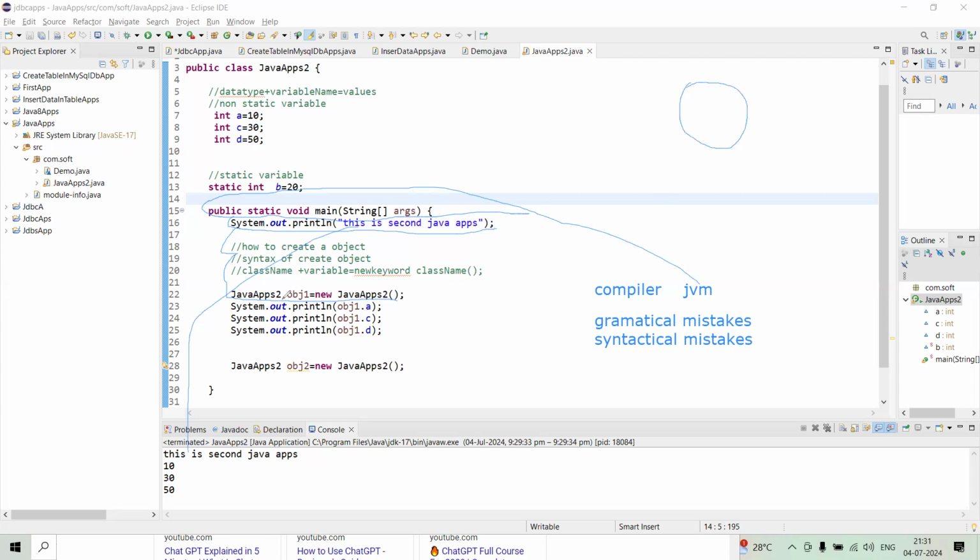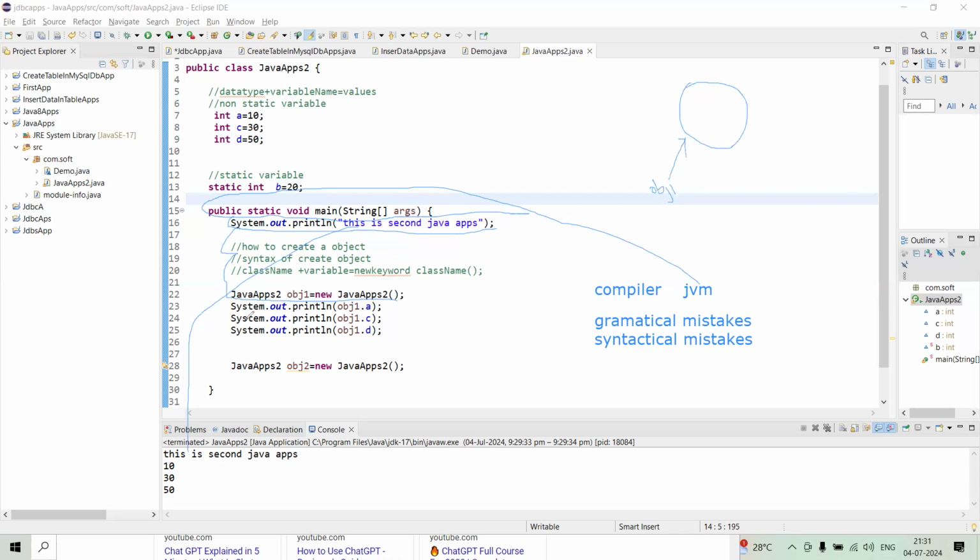What is the object name here? The variable name. This is Java, obj1. obj1 is a reference variable pointing to this object.